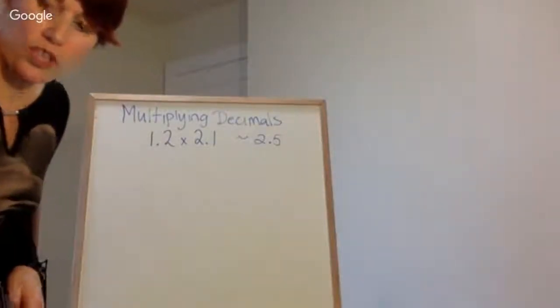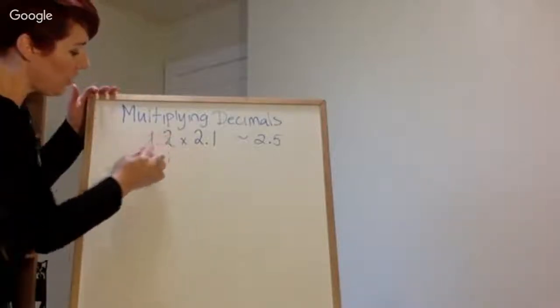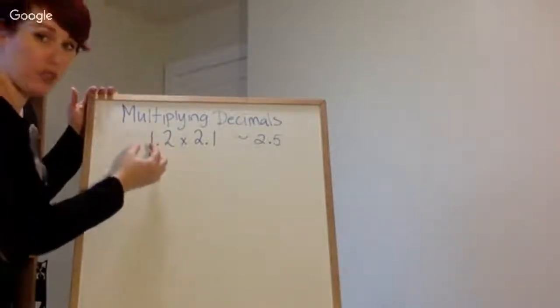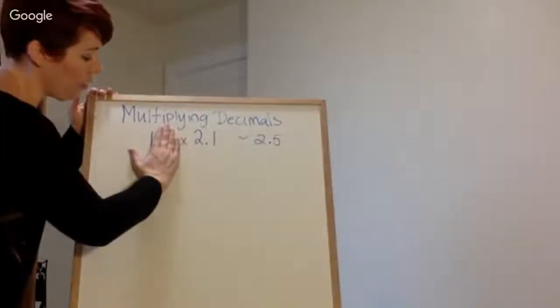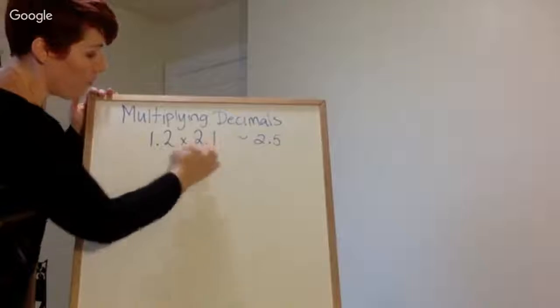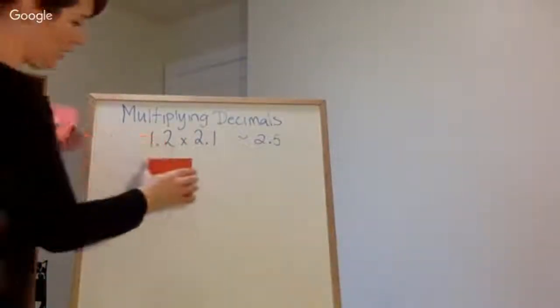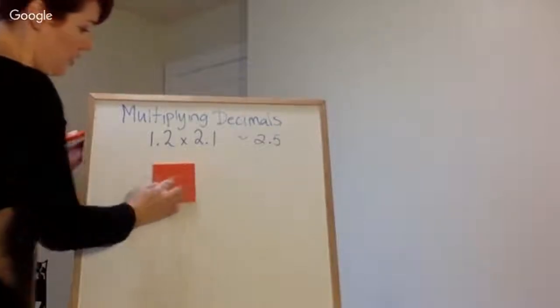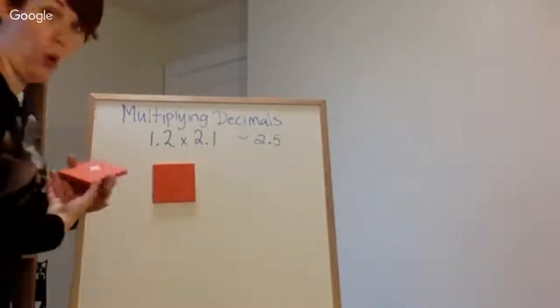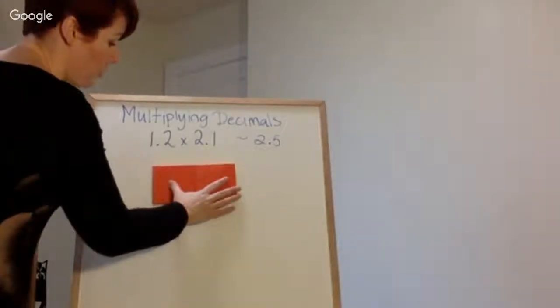So if we want to look at how we model this with the base 10 blocks, I tell my students to just start with the full number of groups first. So I'm going to ignore my 1 or my 2/10, and I'm just going to look at one group of 2 1/10. Let's see if these stick. So these represent one whole in this case. So this would be 2 wholes.